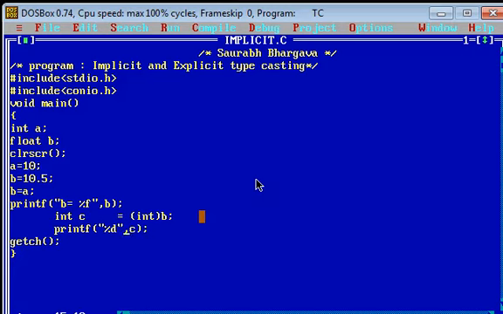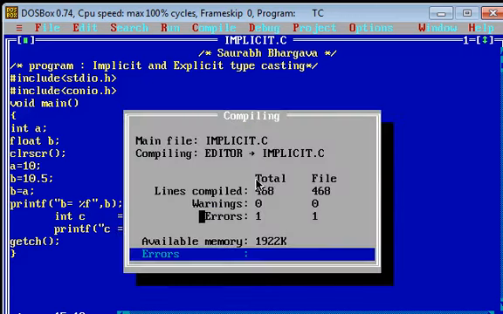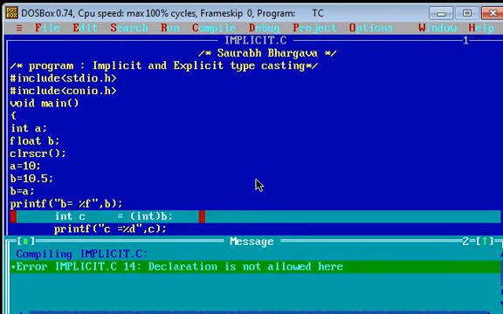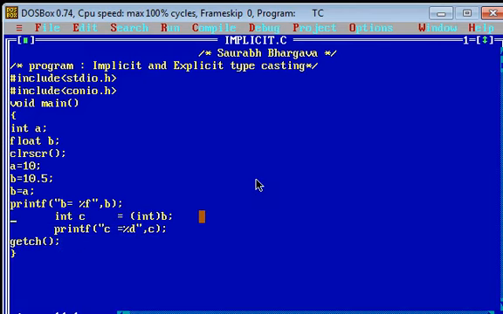Let's check. We write c is equal to, for better representation. Again, one error: declaration is not allowed here, as we have declared it already.